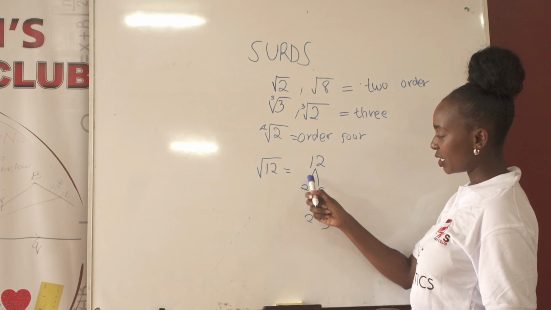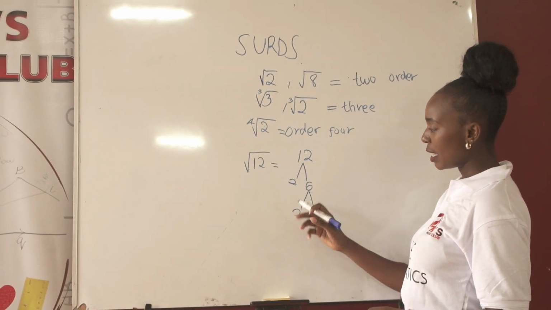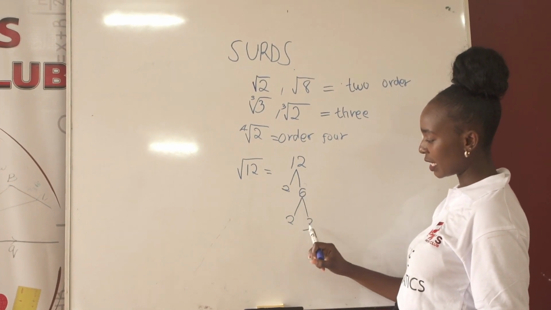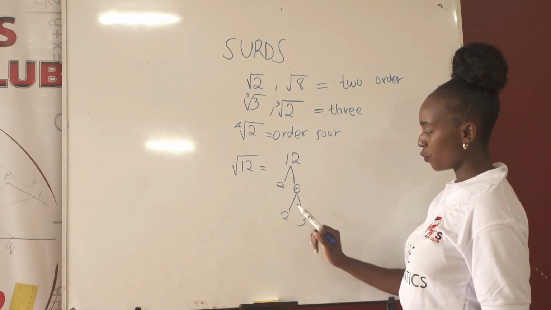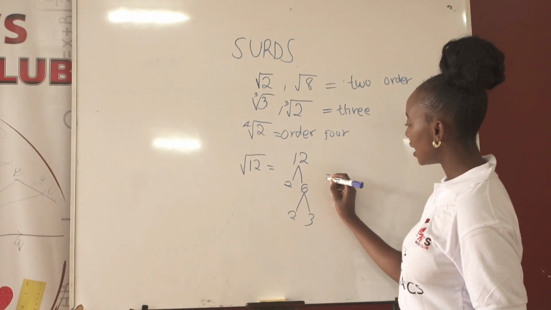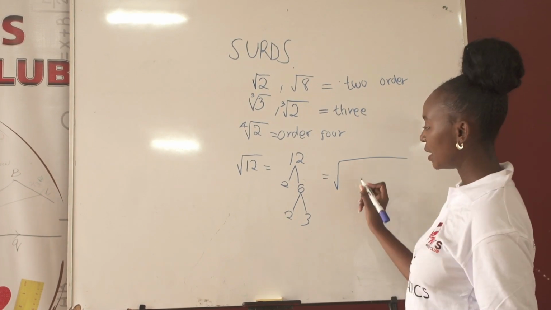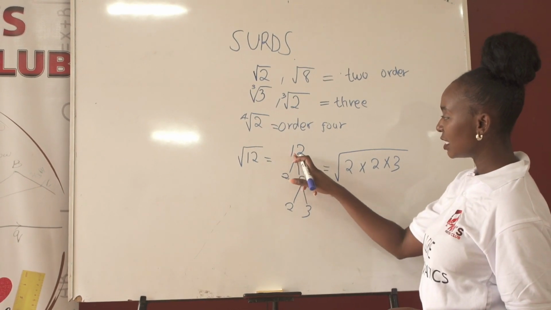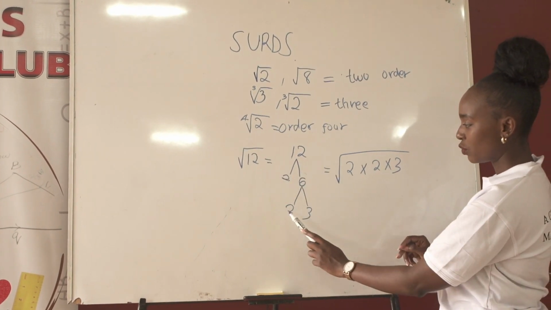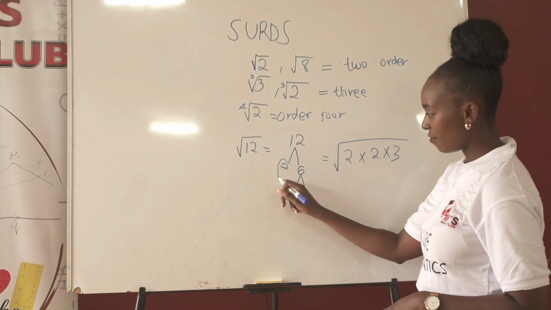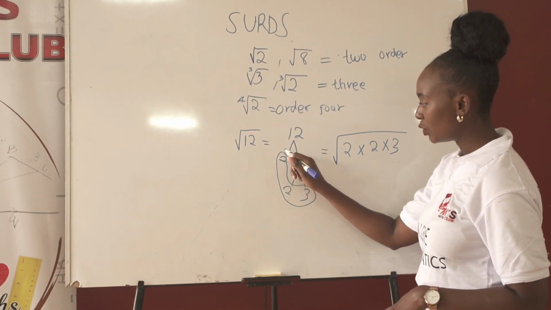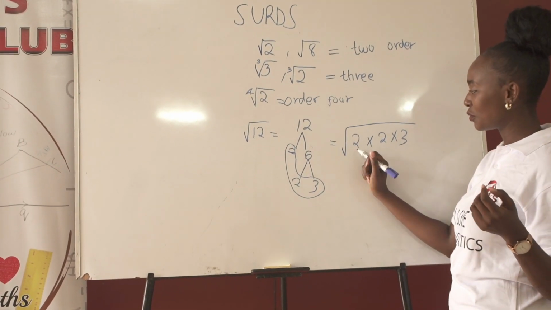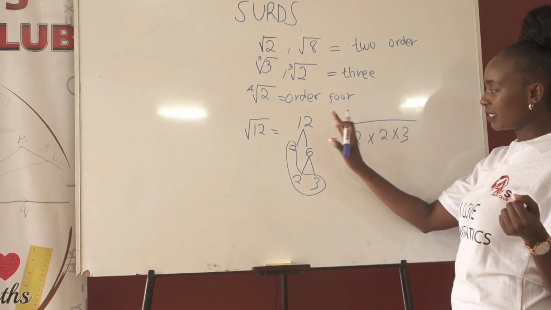So basically, with a tree diagram, you start with 2. 2 times 6 is what will give you 12. Then here we have 6. 6 will be 2 times 3. So we extend it to be 2 times 2 times 3. Instead of writing it as 12, we write it as 2 times 2 times 3. You take these values outside. What do we mean? When you take 2 times 2 times 3, it is the same as 12 because 2 times 2 is 4, 4 times 3 is 12.